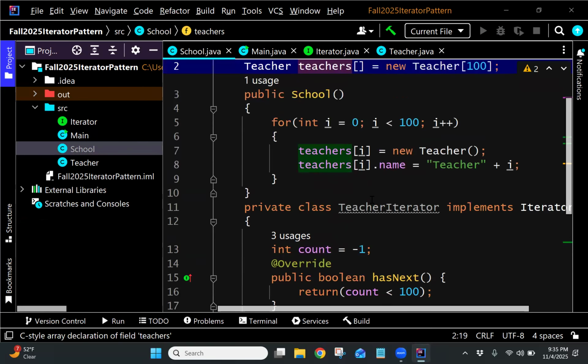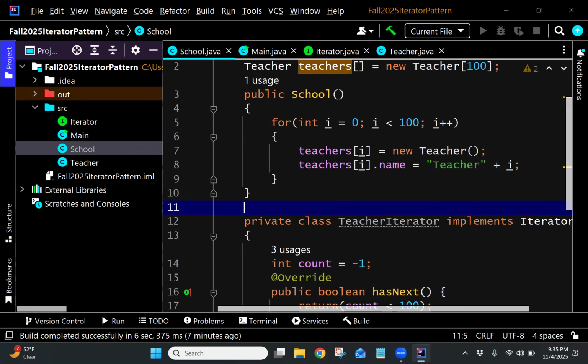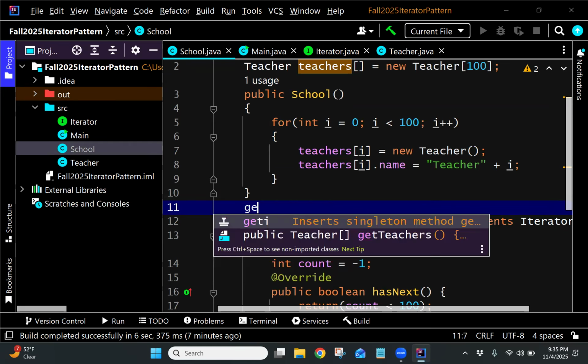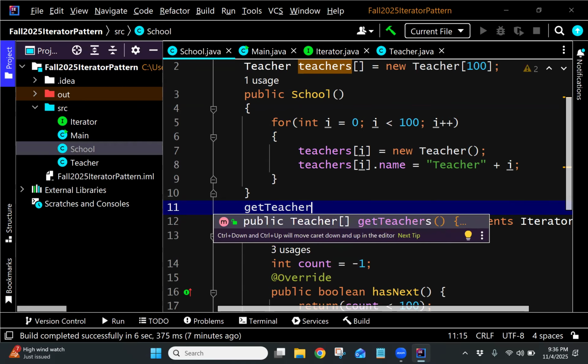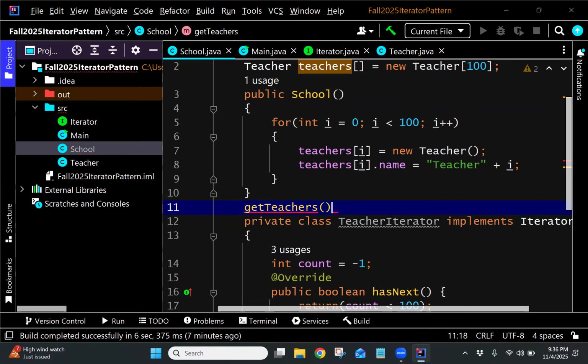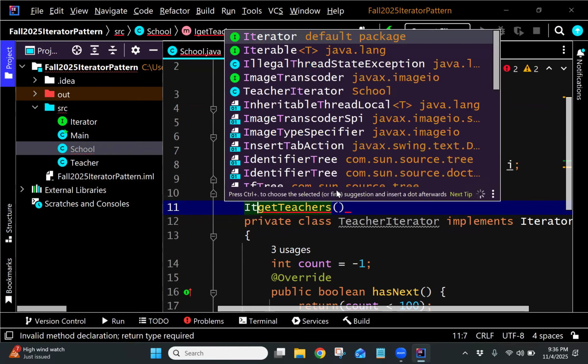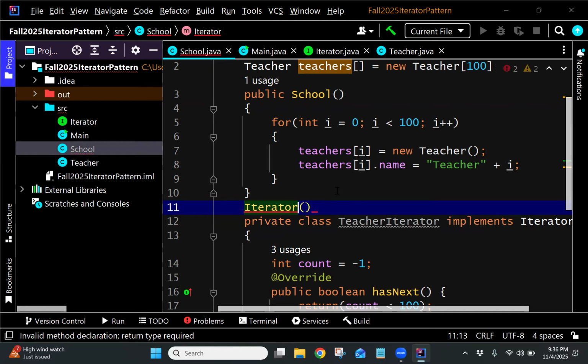Over here within the school, we could say getTeachers, and getTeachers is going to return an iterator.